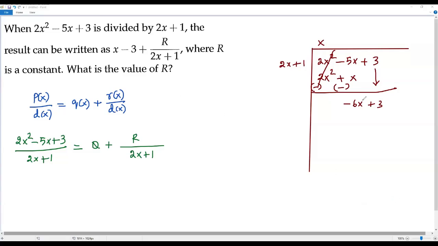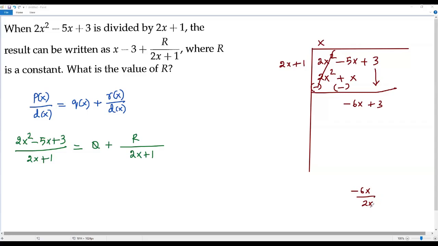Okay, now I have to divide the first term of this expression by the first term of the divisor, that is negative 6x over 2x. You have to notice an important thing here. Here we get the same exponent for the variable x in numerator and denominator, and we should not continue this process anymore once we get the same exponent. You can continue this process until you get a greater exponent in the numerator. In our previous step, we divided 2x² by 2x, so the exponent of x in the numerator was greater than in the denominator. That's why we came to the next step. But in this step, we got the same exponent, 1 and 1. So we should not continue this process anymore.